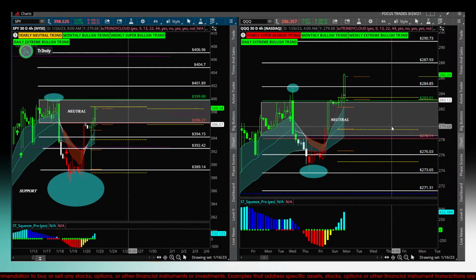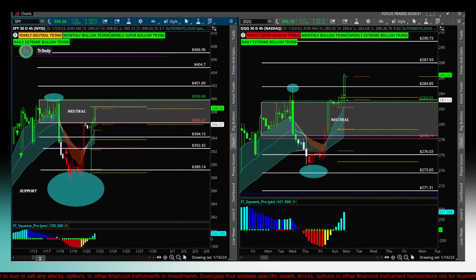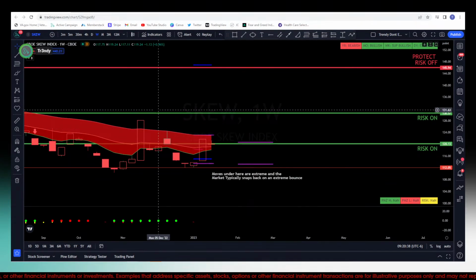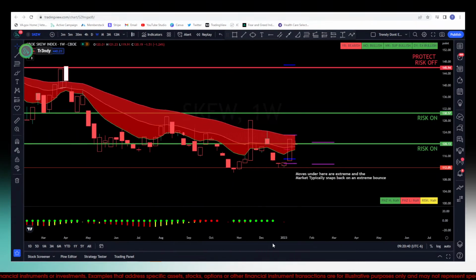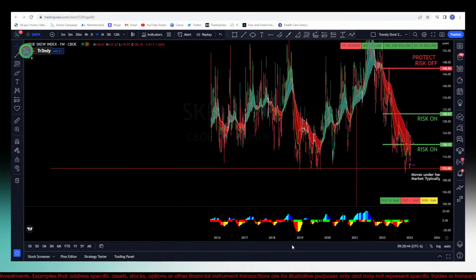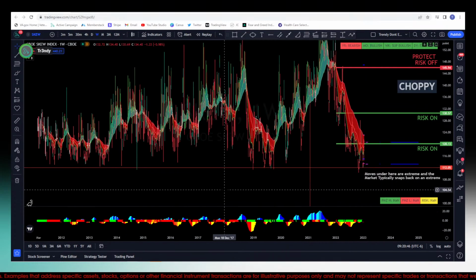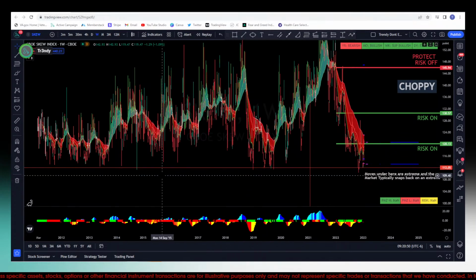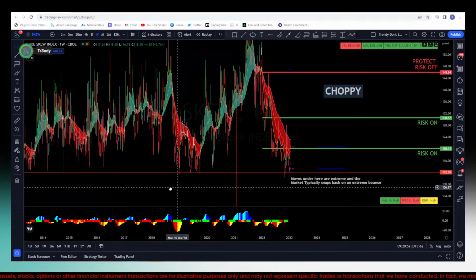Now, it's a little euphoric, but that brings me to my next thing to talk about, and that is looking at the skew. I said, back then, if you were to look at the history of the market, every time we come into this red line, it's a huge move to the upside. I don't care what news is telling you. This is the probabilities. Hedge funds are gearing up for a risk-on environment.